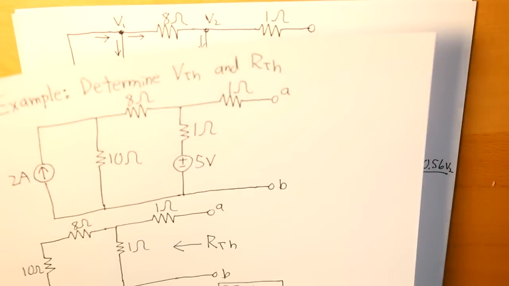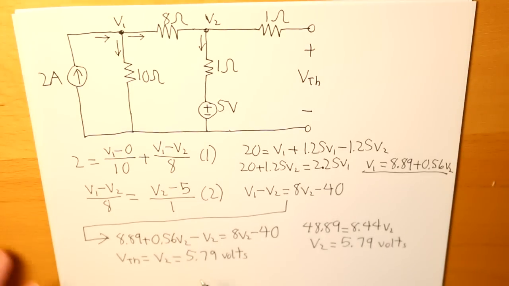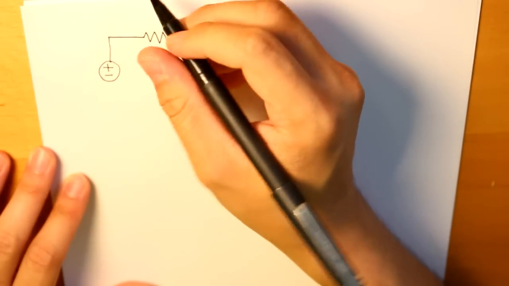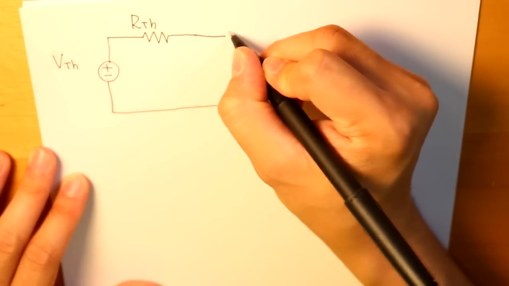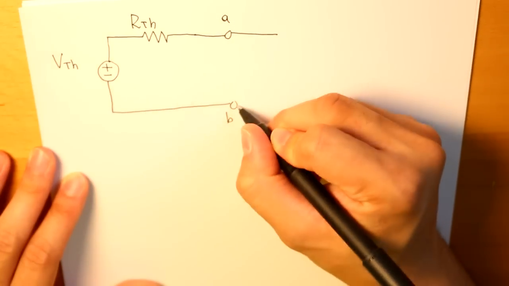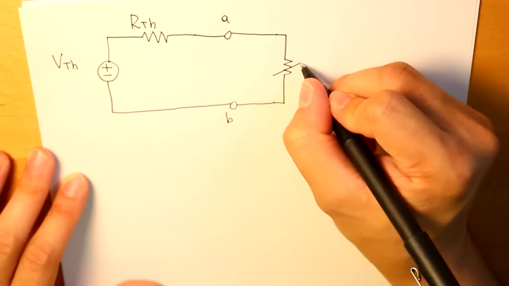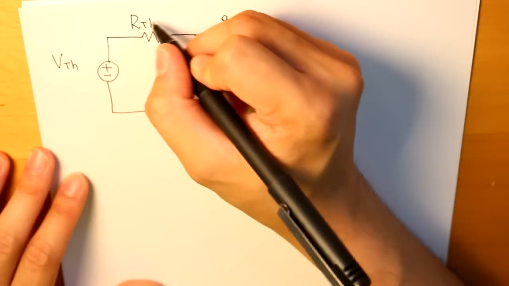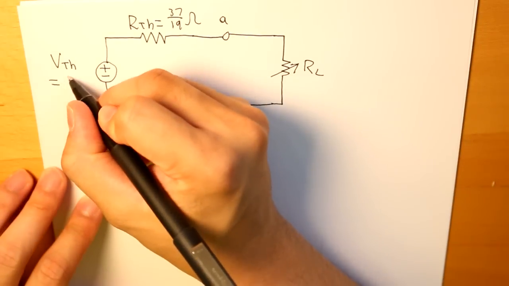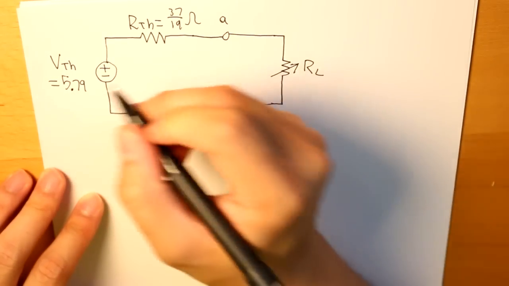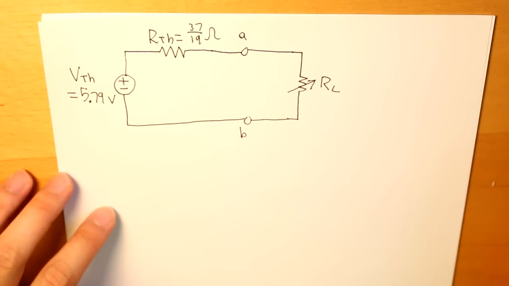So we get our Rth value which is 37 over 19 and our Thevenin voltage which is 5.79 volts. And if we want to label our Thevenin equivalent circuit, this is how it's going to look like. So we have this voltage source here in series with our Thevenin resistance. We have a two terminal circuit right here. We're going to have our variable resistor on this right side. So Rth is going to be 37 over 19 ohms, and then Vth is going to be 5.79 volts. And that's our Thevenin equivalent circuit.